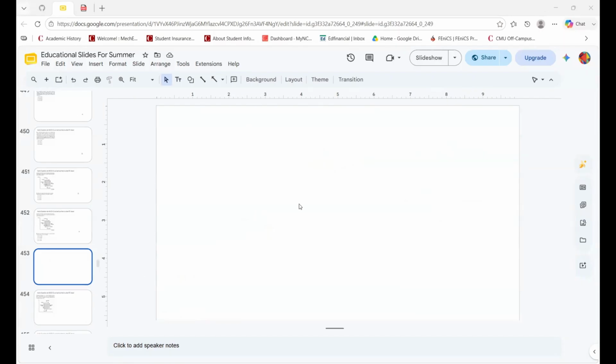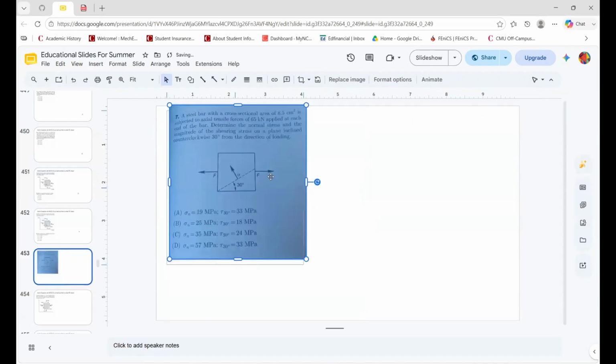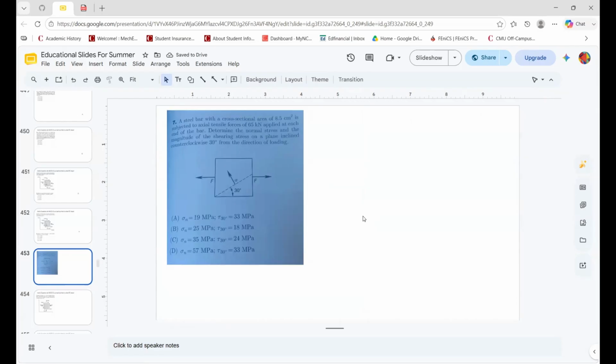But here's the question. As you can see, I've given up on whatever software I used to scan this in because it kept making so many mistakes that I have just decided to take pictures of it. Anyways, with that said, I'm going to do this question over here. This question is a classic. Again, the same kind of idea as before, but forces instead. And this one will require me to use the same idea.